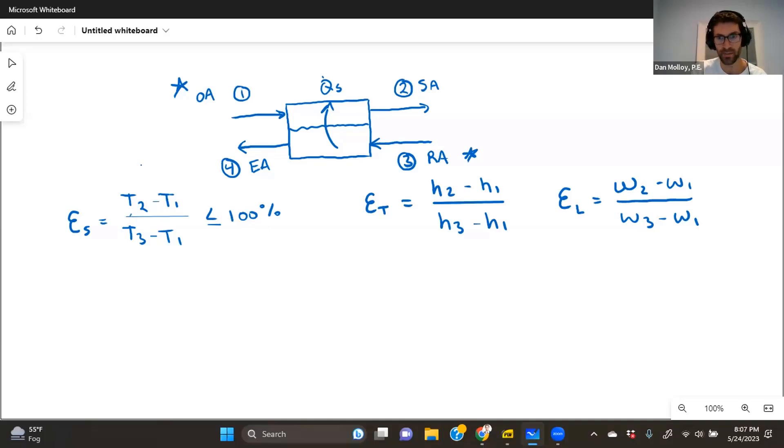So that's how we're arriving at the denominator. And then the numerator is the difference of what we actually get. So you could imagine this would be cooling, a summer operation, instead of a winter operation. And maybe if you do this subtraction, you get a negative number. And you say, oh no, I got the wrong formula. Well, you're going to get a negative number in the denominator as well, so it's going to cancel. So you might end up reasoning it out and saying, no, it's T1 minus T2 over T1 minus T3. And that's equally valid for that summer operation.